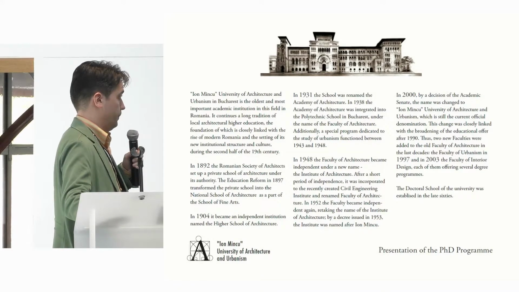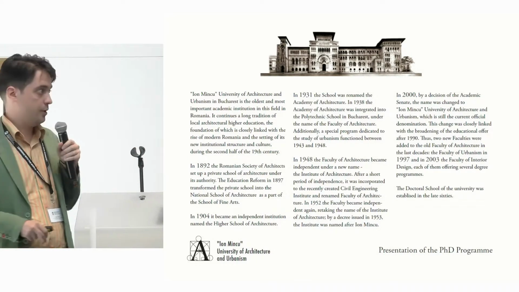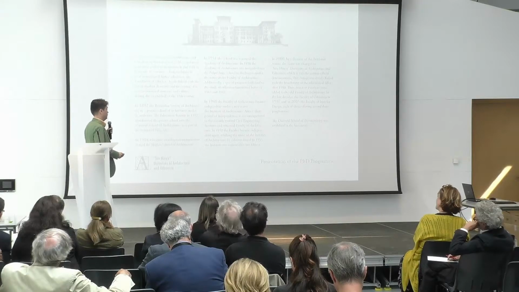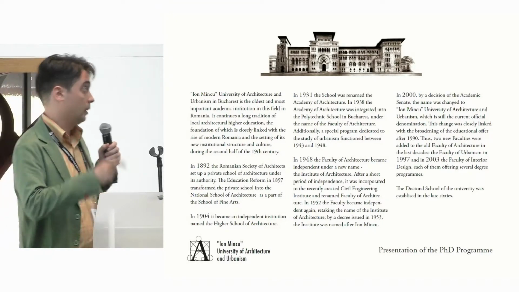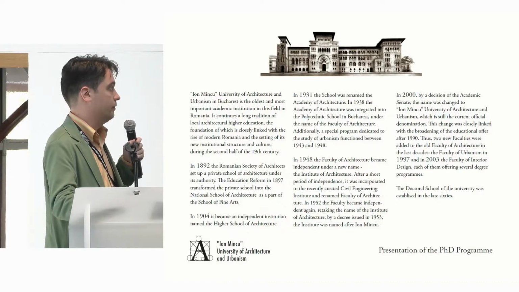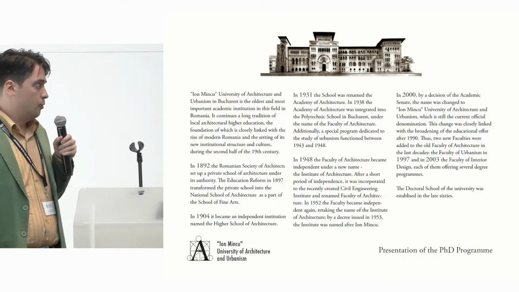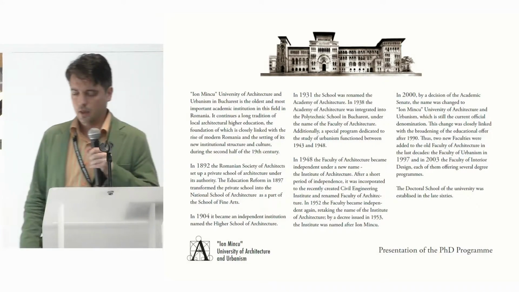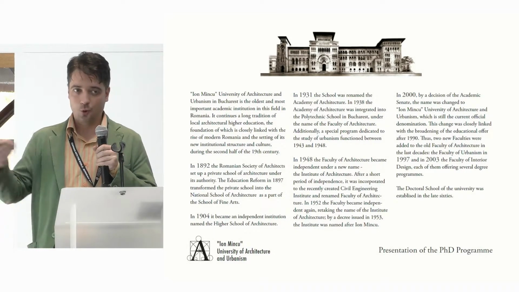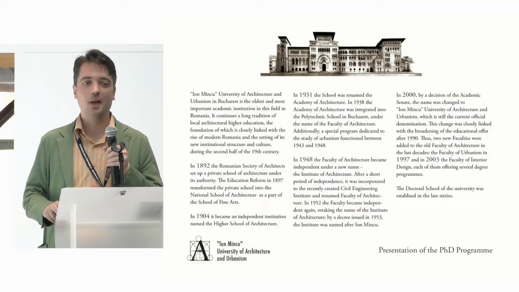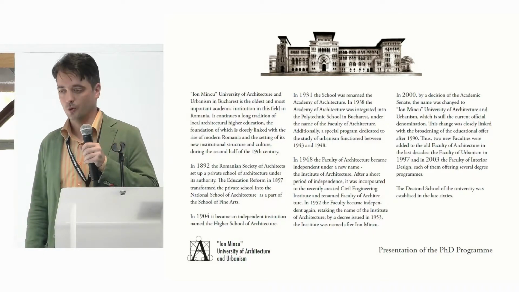So the year is 1892, and then it went through a lot of transformations. Around 2000, to the architecture faculty we added 2 more: in 1997 the faculty of urbanism, and in 2003 the faculty of interior design. The doctoral school was established in the late 60s. At first, the architects with doctoral degrees were from abroad, which by that time meant USSR. But in the late 60s, we established our own doctoral school.